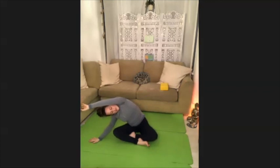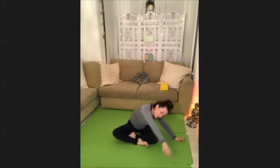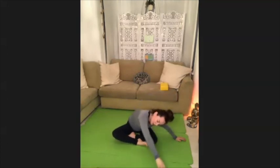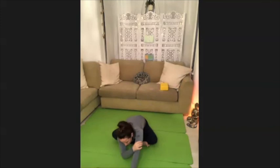Inhale, exhale. Lengthen, lengthen, lengthen. And the next side, let's hold it up. Twist, lengthen, use the breath. Coming forward, so let's gently walk down. So remember, you're going to feel tighter this side, so just be careful.